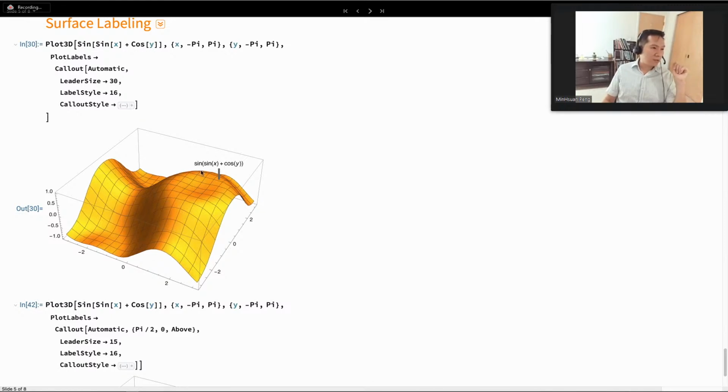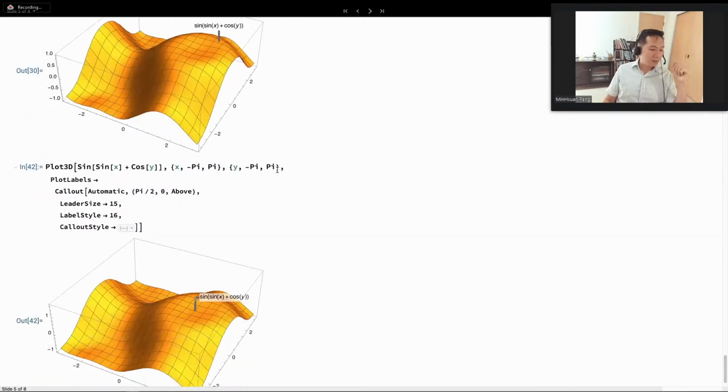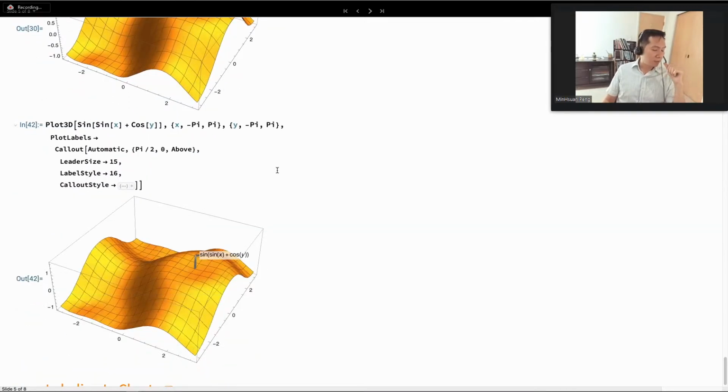So what we did is put them on top of the plot. But there are a lot of occasions when you do want to specify the label location. In this case, you can specify the X, Y location, and the Z location is symbolic. You just say Above, and that Z position is going to be calculated because we already have all the information here.